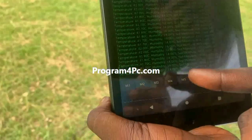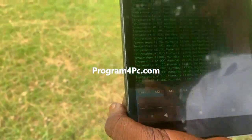As you can see, the light is on. And also, the soil moisture here is 1012. That means that the soil is dry.